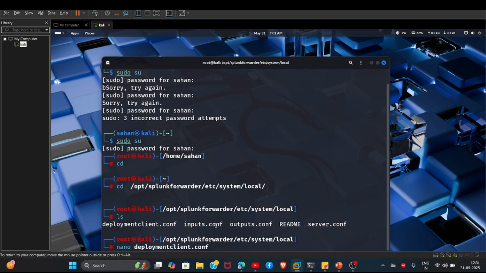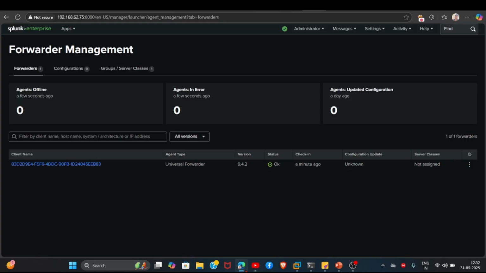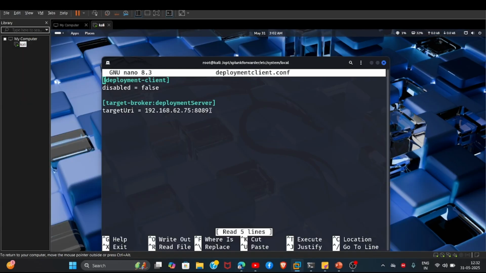Initially it was not showing here, but you have to create it. To create it, use this command. Let's press enter. Here you can see deployment client disabled is false. Target URI: what is the target URI here? This is my IP address, and this is the port. The forwarder management uses this port by default, like the deployment server.